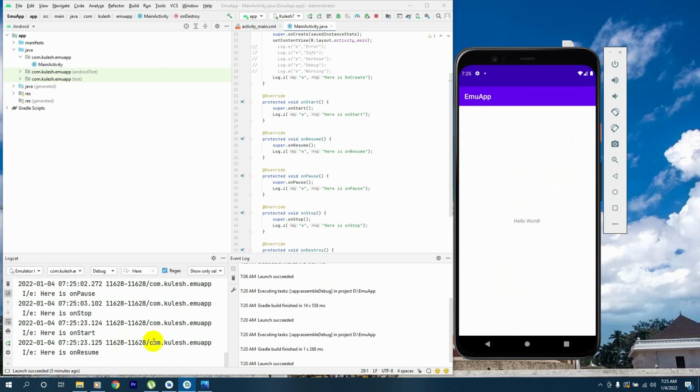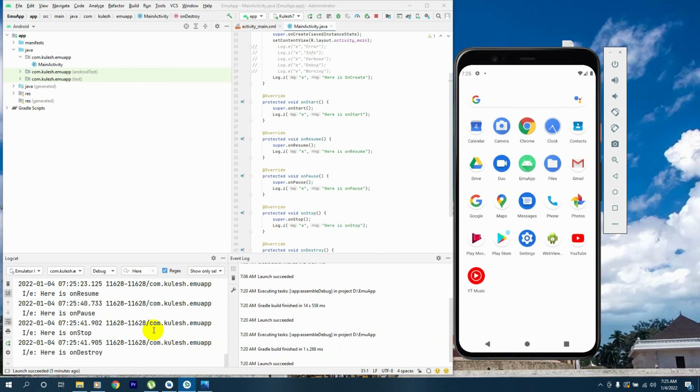So if we press on this button, we go to on destroy, from on pause, on stop to on destroy.